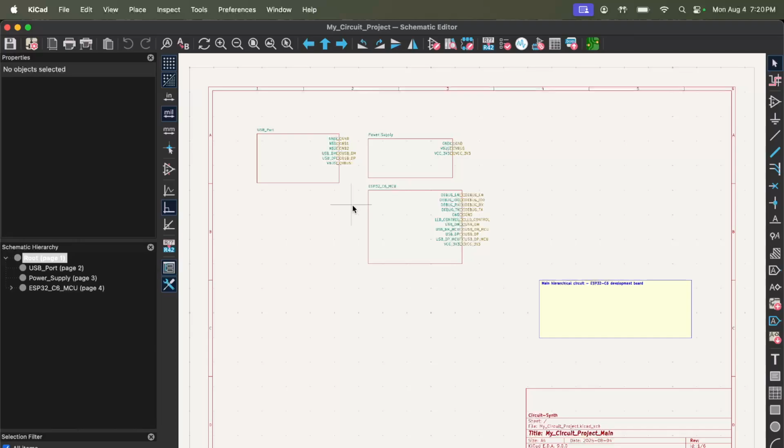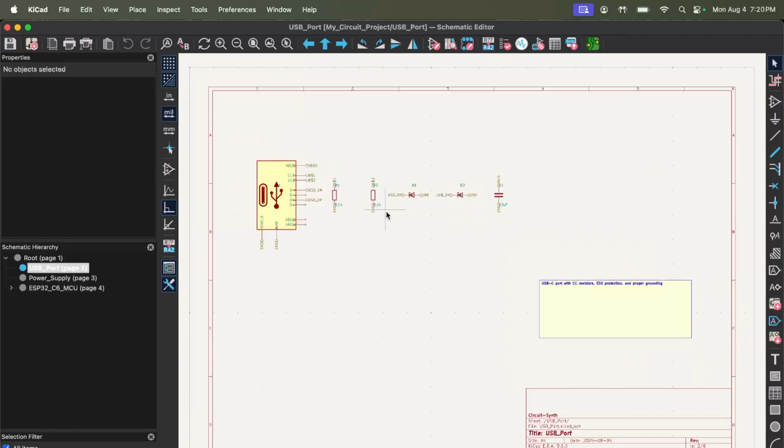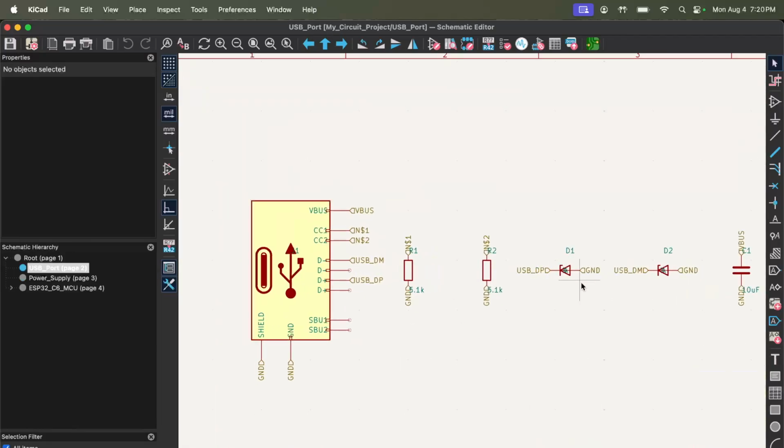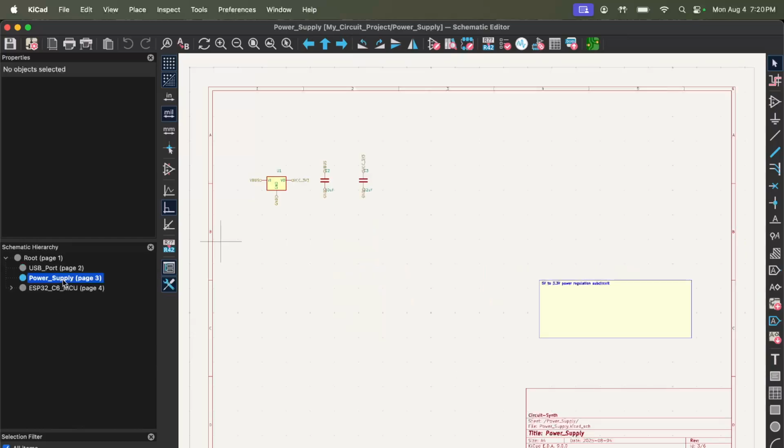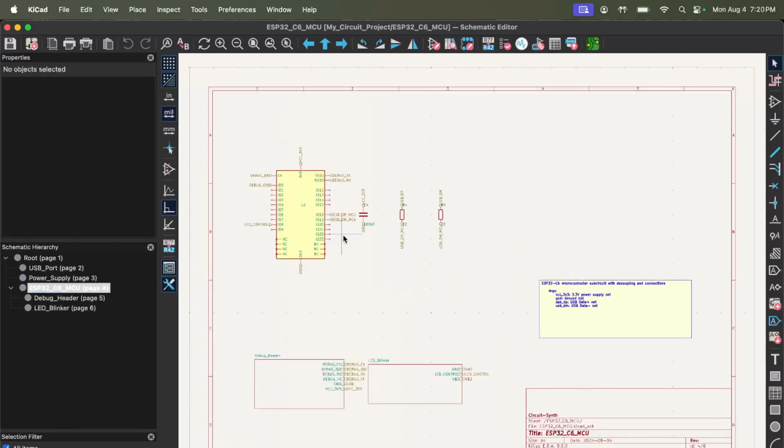So you can see Circuit-Synth generates hierarchical schematics where we feed in all of the signals that go into each subcircuit. And then in the subcircuit, you can see that all the parts are generated with the connections laid out as hierarchical connections, hierarchical labels. And so that just enables, it's really much easier to generate schematics this way, as opposed to trying to make a traditional beautiful schematic with wires.